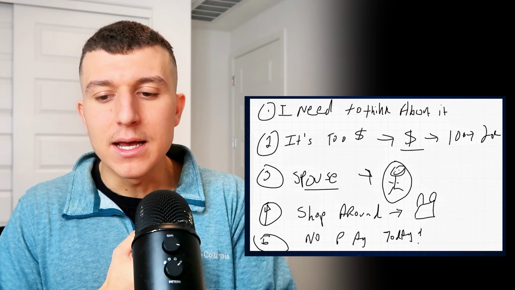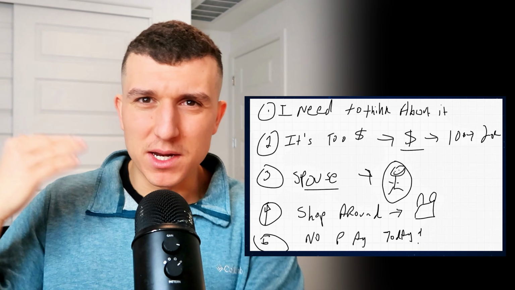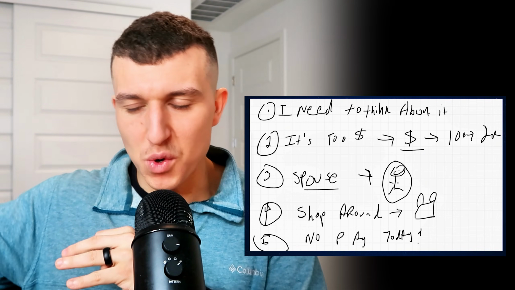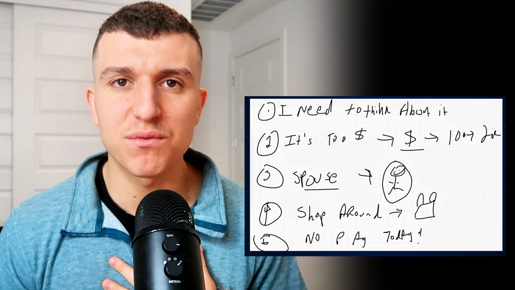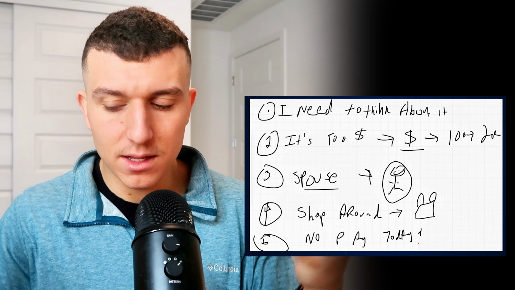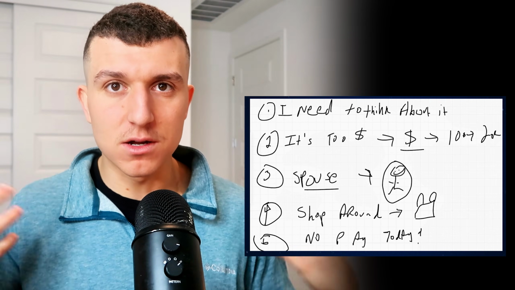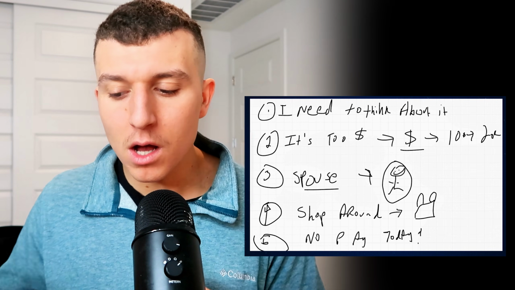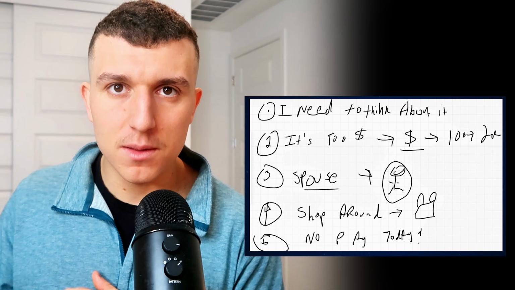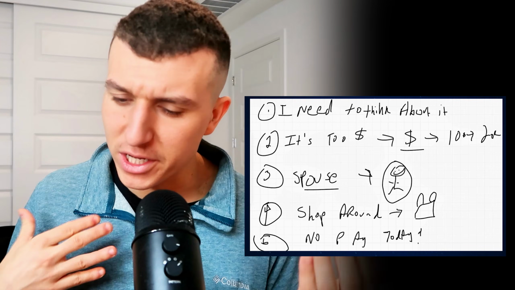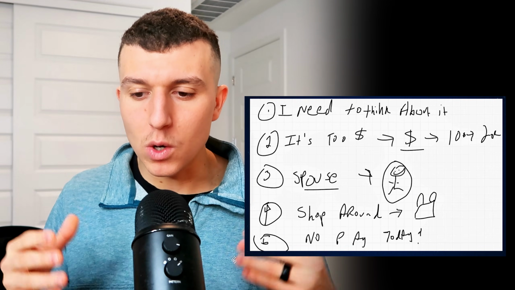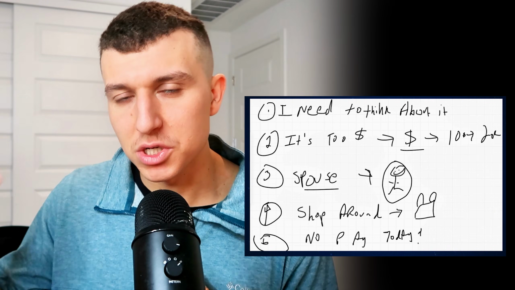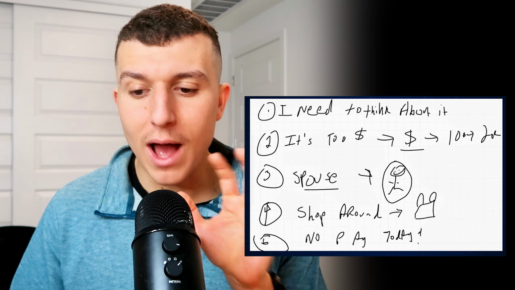"Okay, gotcha. And is it more that you don't have the money in your account today, or you'd rather set up for a date that would make sense for you, where you have that money there? What would be best for you?" Then you're going to isolate. "Well, I only get paid on the 3rd of the month." "Okay, so as long as we can set everything up for the 3rd of the month, there shouldn't be anything holding you back. I just want to make sure that I'm on the same page with you." "Exactly." "So it sounds like all we need to do is make sure that we can get that payment to start on the 3rd. So how about we do this?"